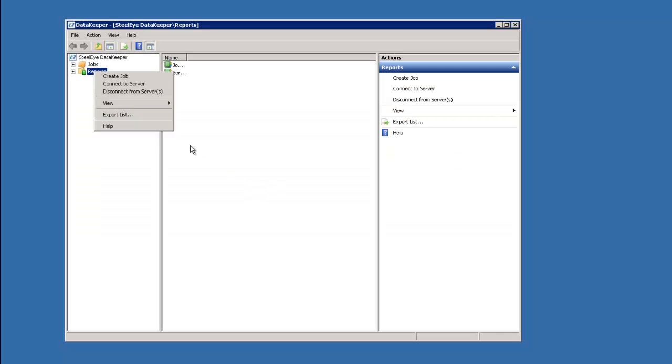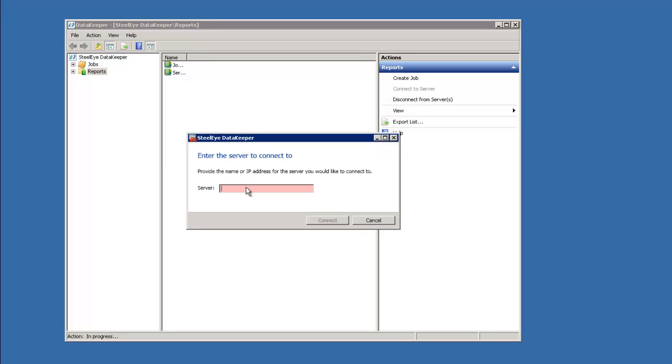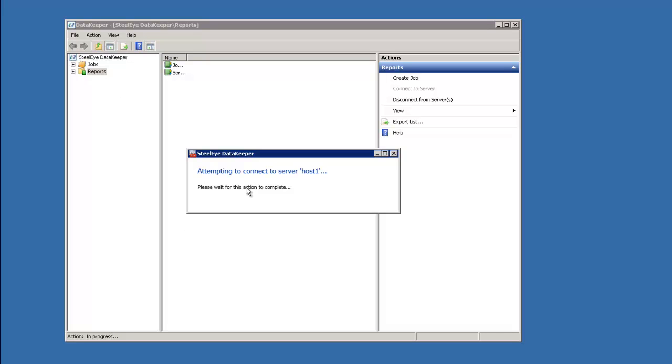So here I've opened up my Data Keeper console, and first I'm going to connect to both host nodes 1 and 2. And then we'll go ahead and create the mirror between volumes 1 and volume 2 on the SAN.